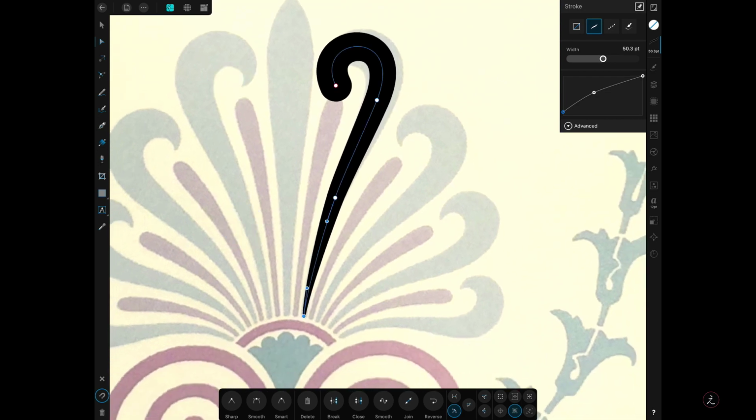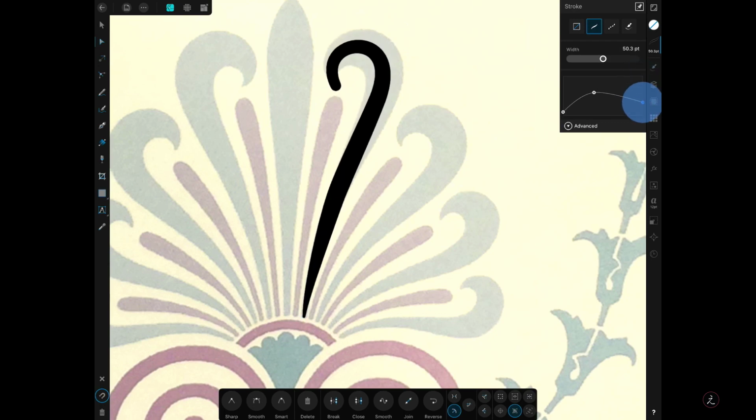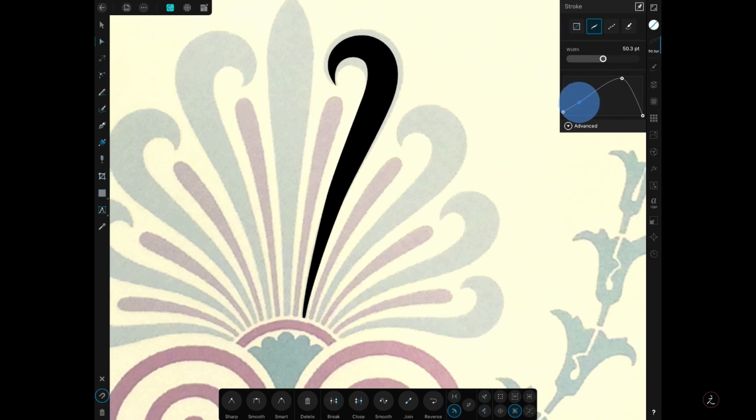Now on the other end, which is right here, the path tapers in. It tapers in all the way in. So I'm going to tap on this end node, bring this all the way down. Then on this profile line again, tap to add another node and bring this up. And start moving things around till I form exactly what I need to form. Okay. You just have to play around with these, of course.